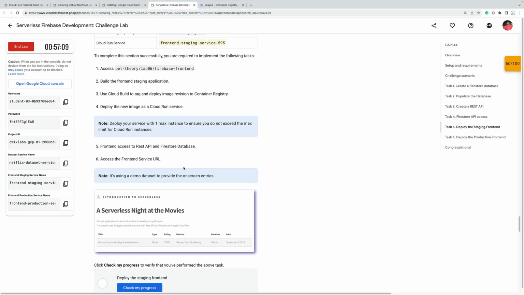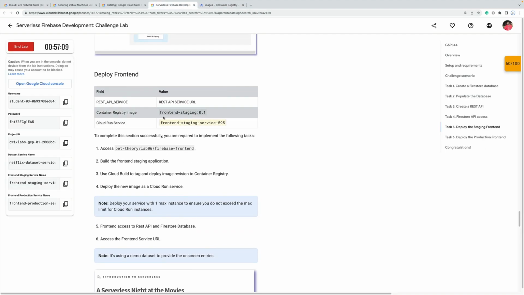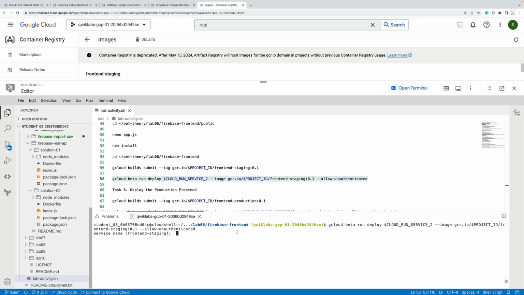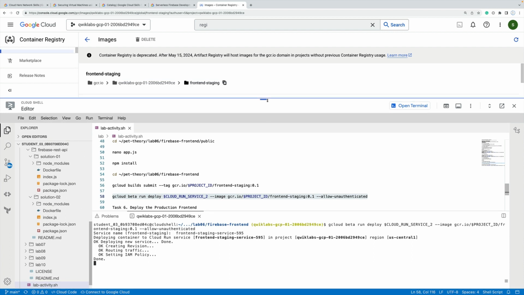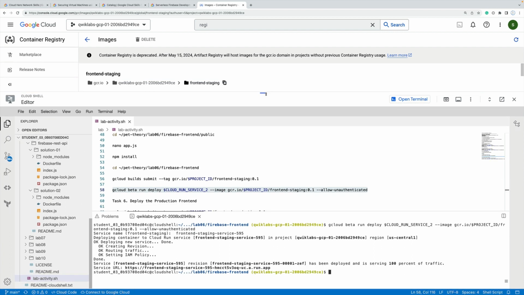Okay, so the name of this service should be this one. Okay, service name front end staging. Now the deployment is going on, and this is the front end URL. Copy.